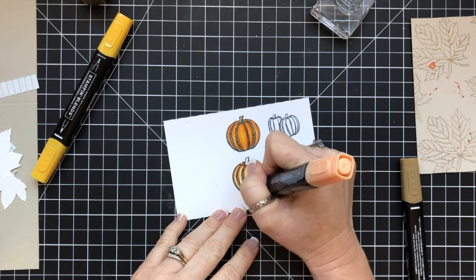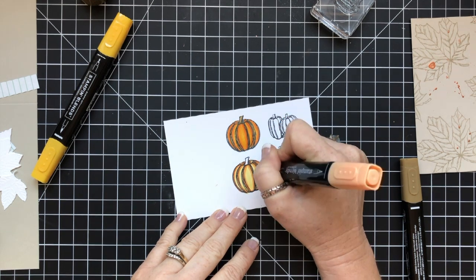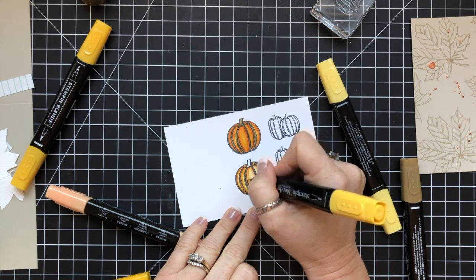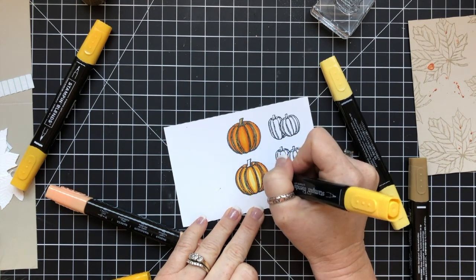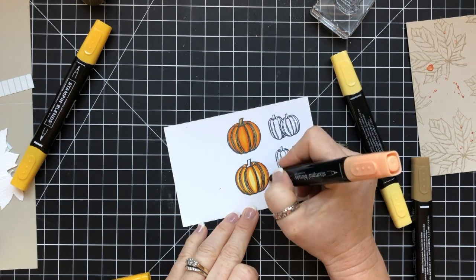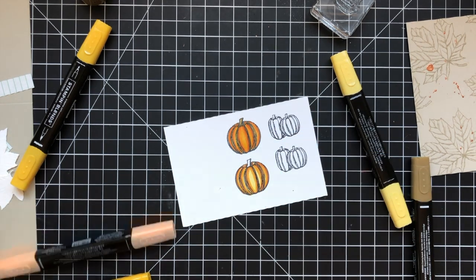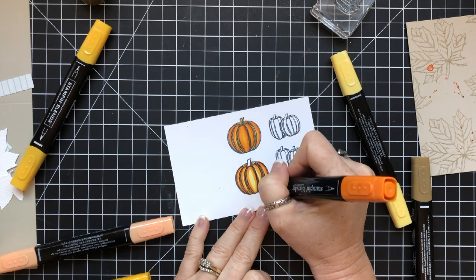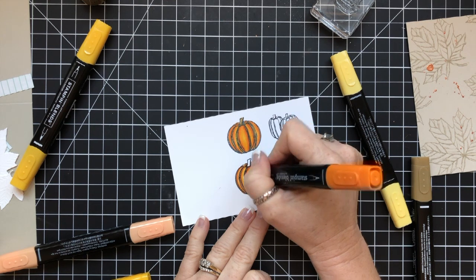So we covered the whole thing with the light Daffodil Delight, and then we're going in with the dark pumpkin and the light pumpkin, and then some dark Daffodil Delight, or actually, I'm sorry, that's Dark Mango Melody, I think, or Light, one of the two. Sorry, they're listed below the video.